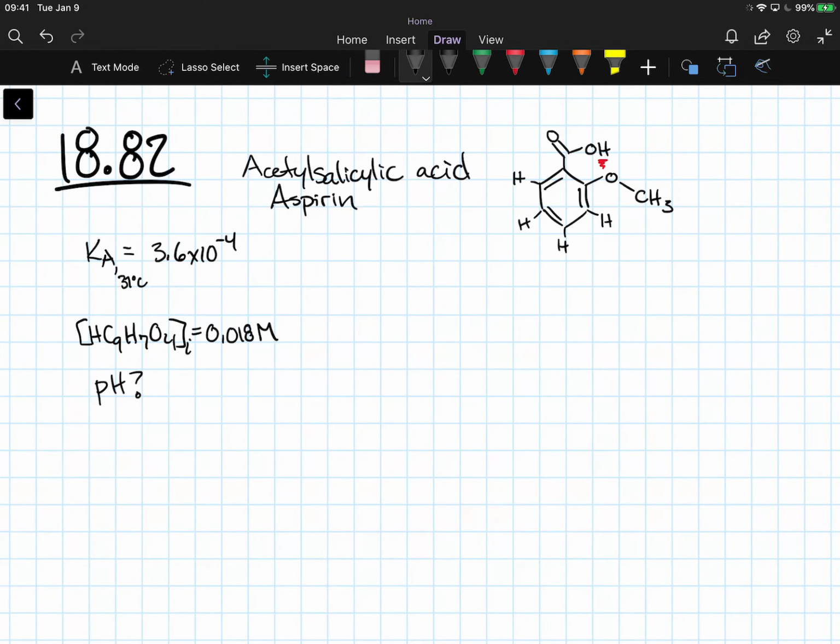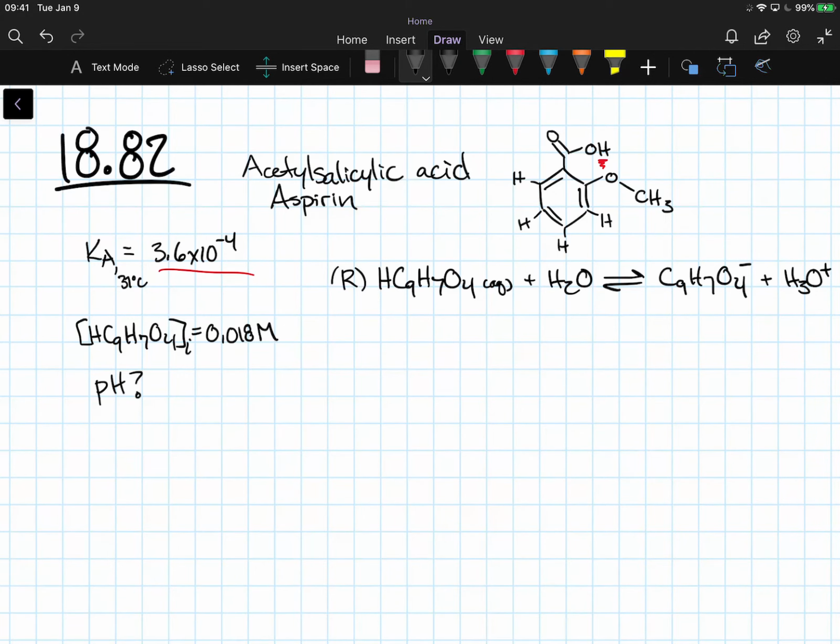So we go through to solve this one. Again, we're asked for pH, and since this is a weak acid, we can see it's a weak acid because Ka is less than 1. It's a small number, and it's not one of the 6 or 5 strong acids I asked you to memorize. We can begin writing our weak acid equilibrium. We have HC9H7O4 aqueous, dissociating in water, and we will get C9H7O4 minus and our other product, H3O+.